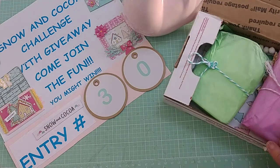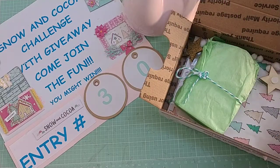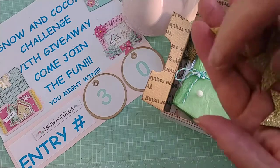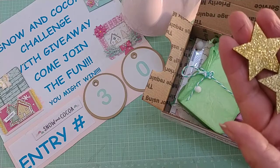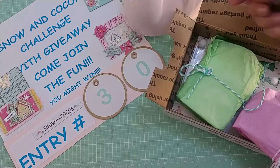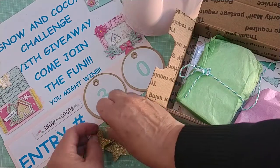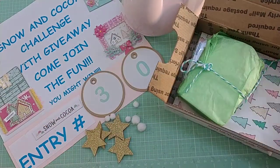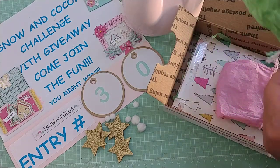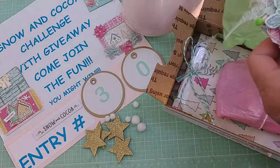Here's her entry — they're so cute! Look at her little boxes wrapped with stars. There are some stars floating around right here, so cute. These can definitely be used. And there are snowballs — I don't want to lose those because I love pom-poms and I can definitely reuse them, so I'm going to pull those aside so I don't lose them on the chaos of my floor. Let's see what we get. Let's start with this one — there's some cute baker's twine that I can definitely reuse.